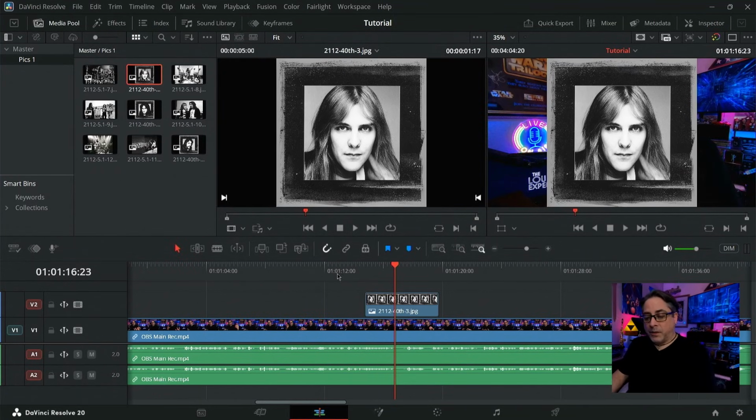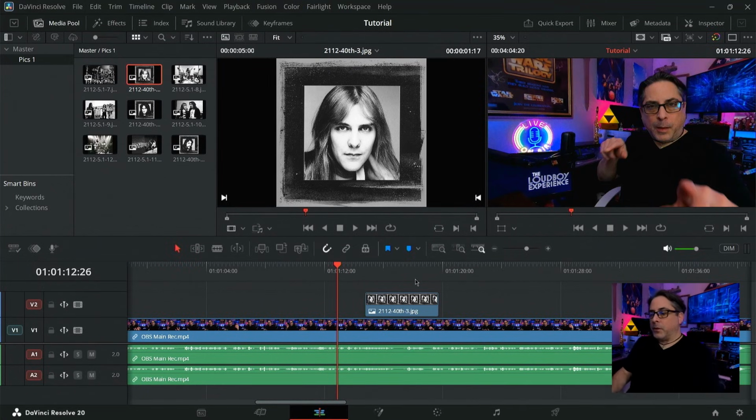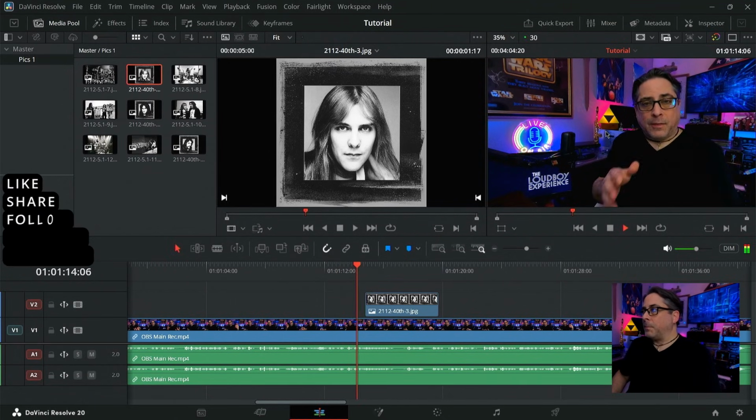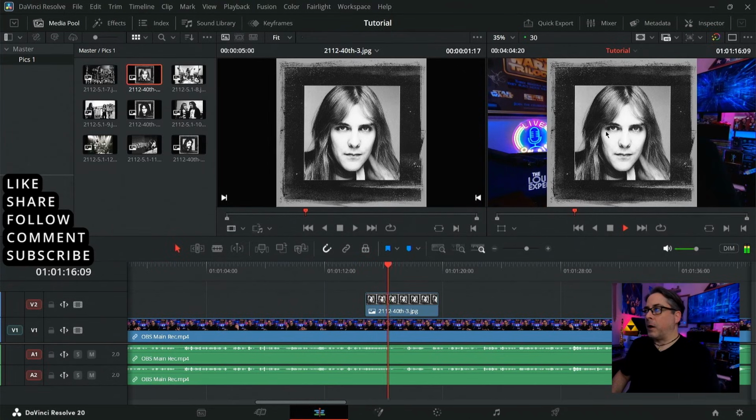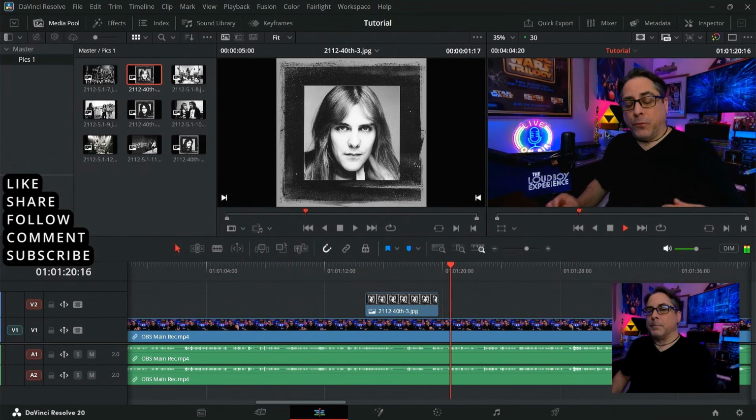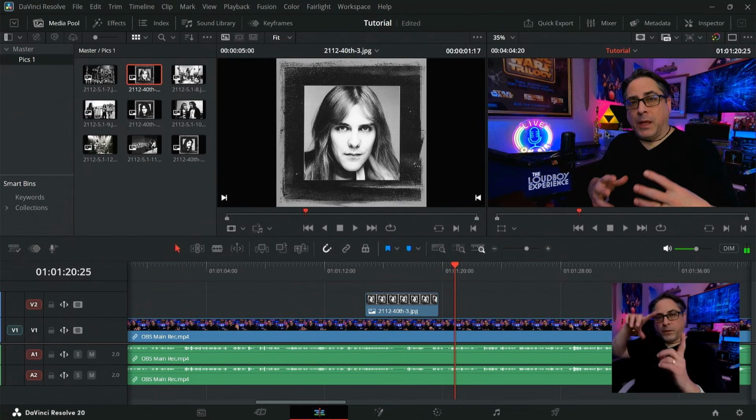By the way, let's take a look at what this looks like. Look at our viewer on the right over here, where we can see the actual timeline playing back. It's going to play me on the screen, but as it plays through, it switches and that graphic goes up there. Notice how it's not filling the entire frame. This graphic is square.